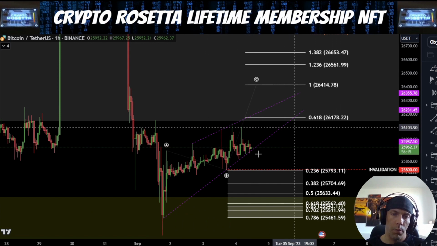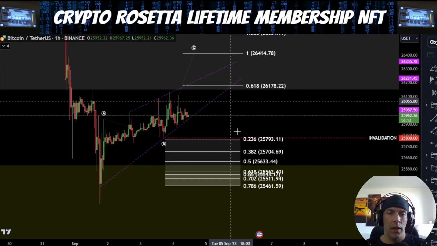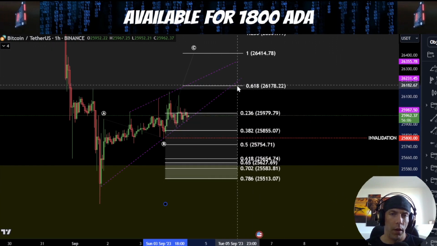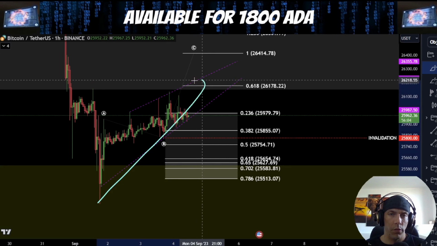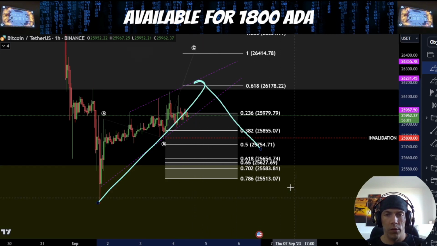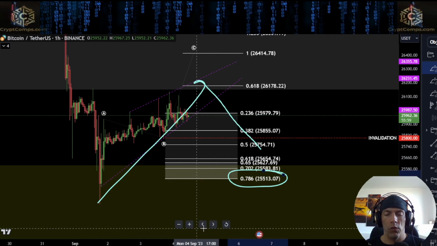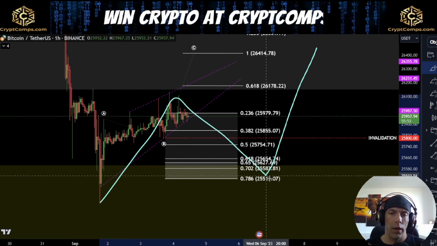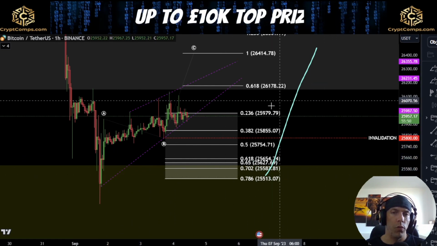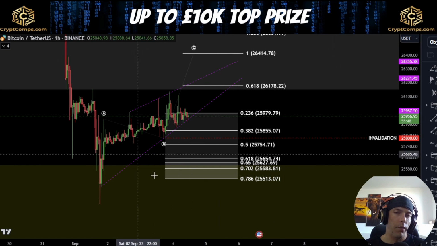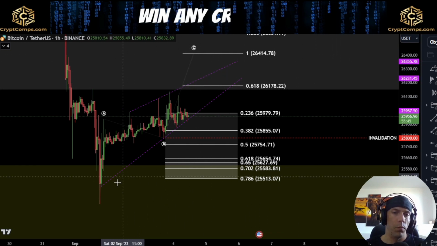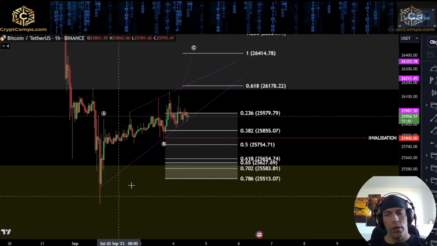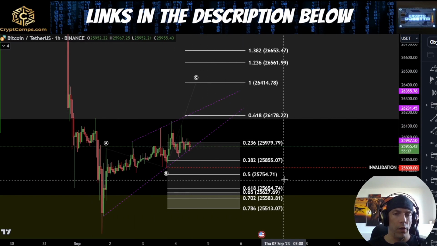If we do continue to maintain within these lines, what I would then be looking for is, depending on where this completes, we could then be looking for something along the lines that this whole move actually becomes an A wave. We get a retracement down, find support above this 786 at this 25,0513, and then look for another push to the upside. So this could still align with this move being a corrective move, but looking for this as a wave A or wave 1, and then looking, basically, for the potential of a break to the upside, though everything is currently suggesting that we should see downside come in.